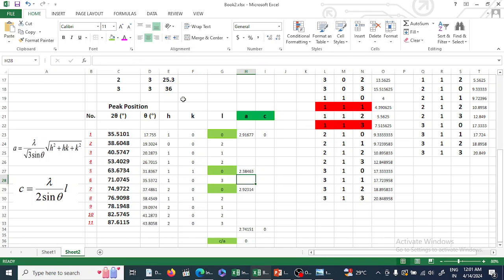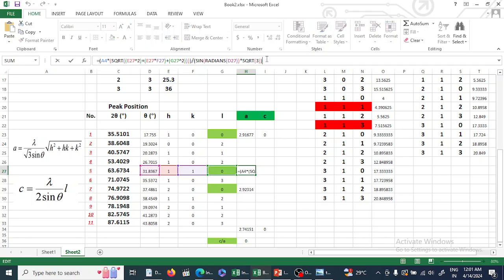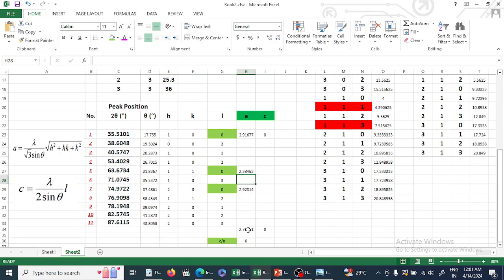Okay. This square root into this, plus radian of this much, and whatever the value I'm getting. Okay. So you can see now we have 2.74151 as the value of A.